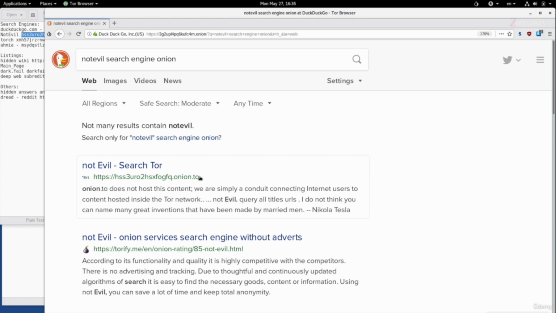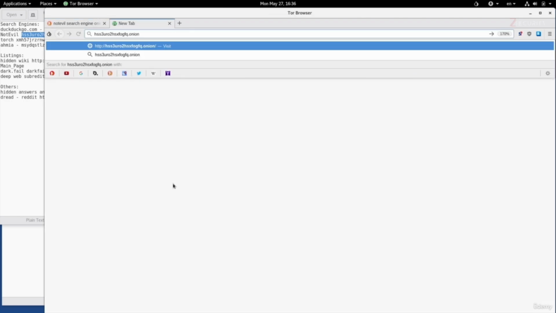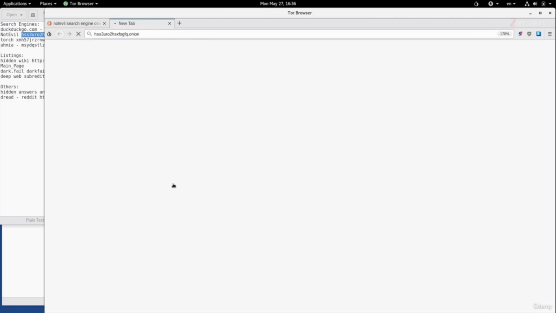I like copy pasting links instead of clicking them because sometimes when you click on a link, you don't really know where this is going to go because the text that you see here is not always what the browser loads. Therefore, even if you see a link like this, it's best to copy it, open a new tab or open it in the same tab as you wish, but make sure you copy and then paste the link. That way you're sure that you're going to the link that you're seeing on screen.